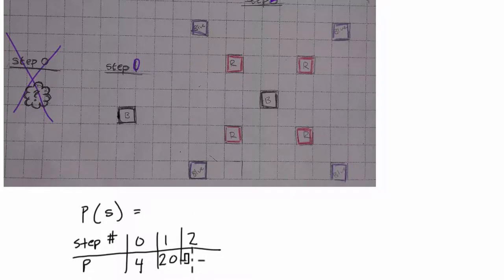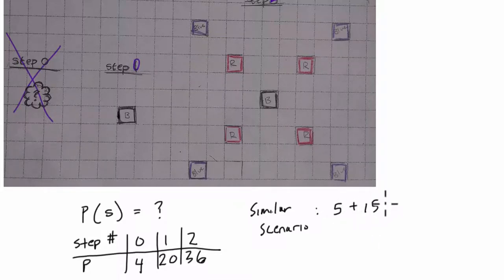So to write this equation, I want you to think about how to do this. I'll give you a little hint. In an alternate scenario, let's say we had another shape. Here's a similar situation or scenario. If I had a shape that started off with a perimeter of five and it added 15 with every step, this would be my equation, right? The perimeter based on the step number is five plus 15s. So you can apply that here to write the perimeter equation for yourself.